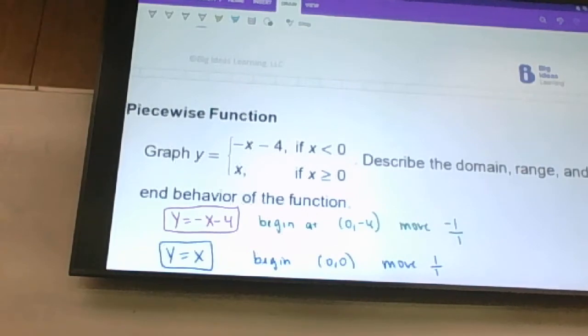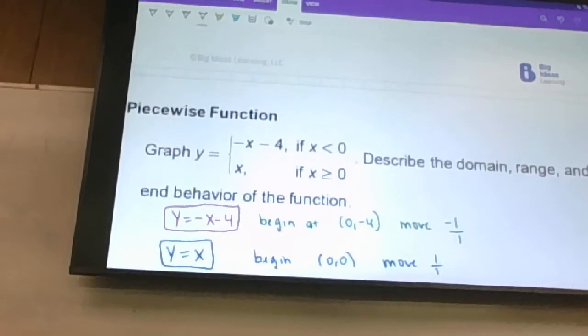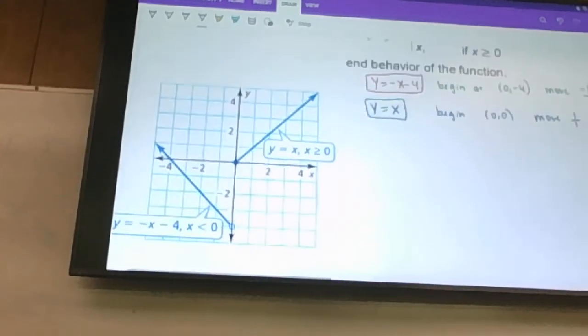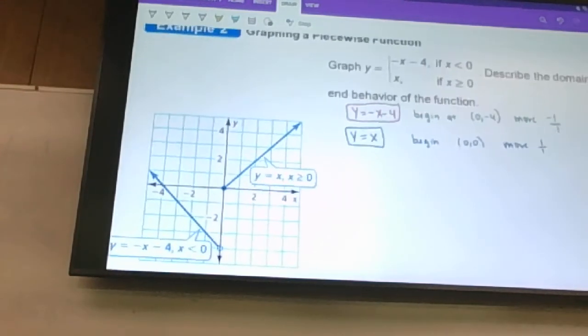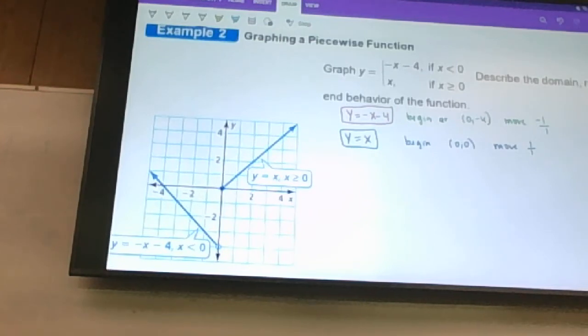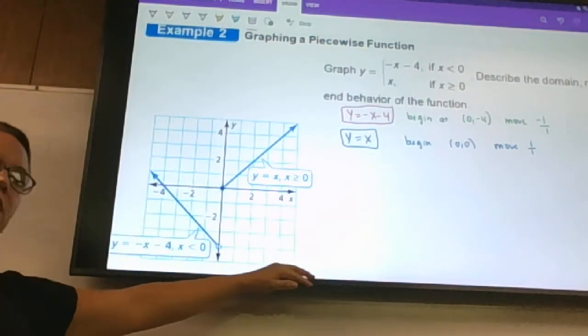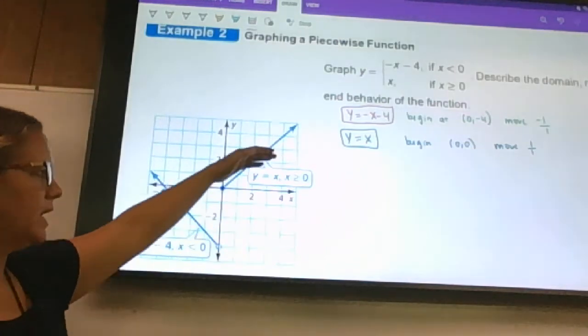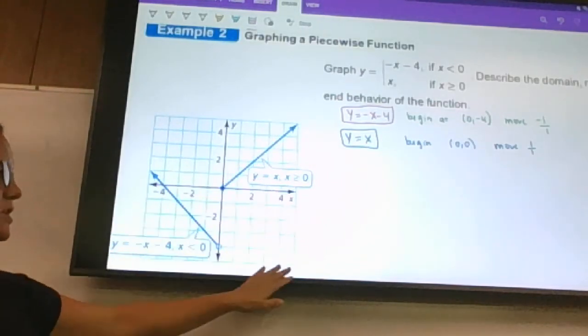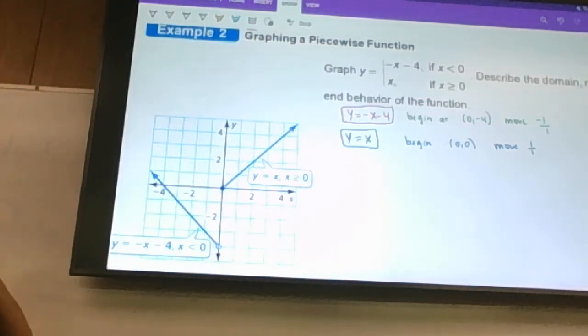Alright, let's take a look. I think I got it here. This is what you should be looking at. How'd you guys do? If both of your lines are going this way, that's an indicator that you've made a mistake. Your lines should never overlap. Okay? So if your lines are overlapping, you need to go back to your if rules and rethink where you erased. You may have erased the wrong way.